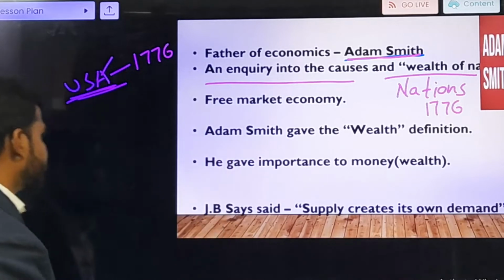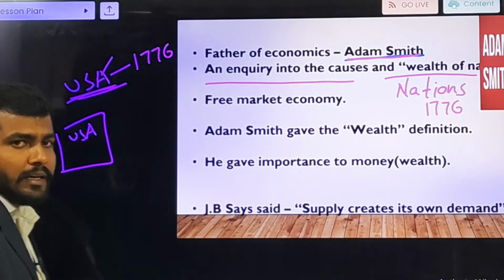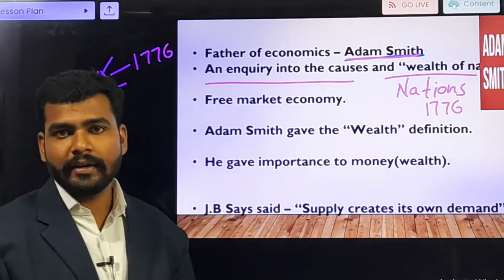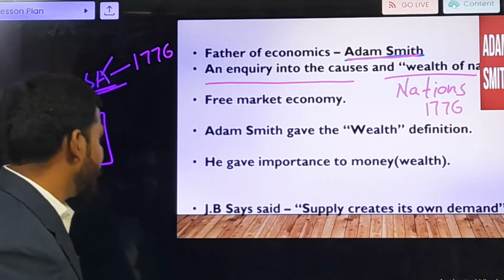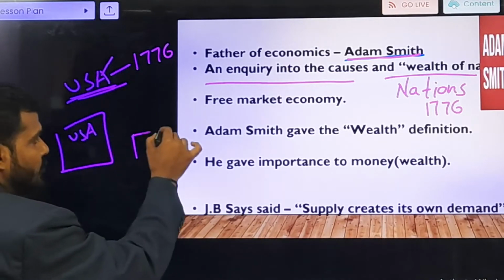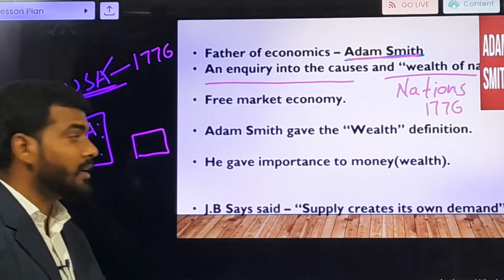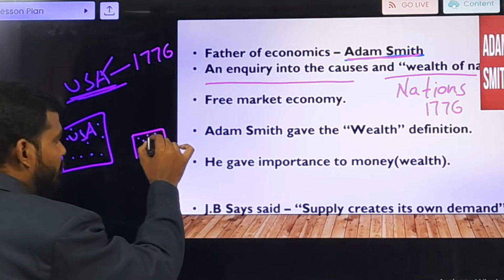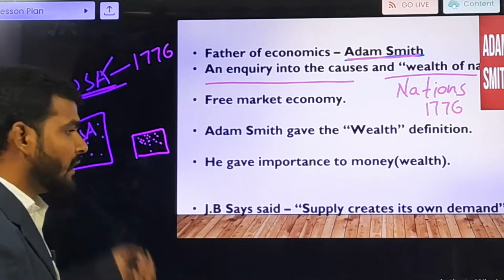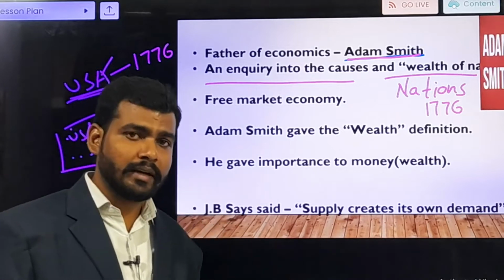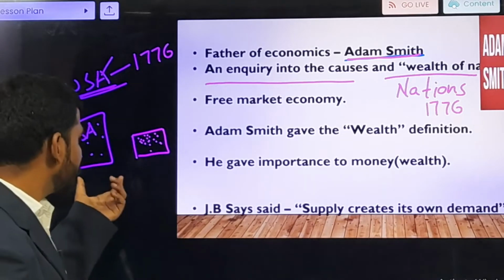Right? See, let us assume this part as USA. We basically know that USA is a very large country when compared to India, and we also know that the population of USA is very less when compared to India. Even till today, USA is this big and India is only this big. USA population is very scattered because there are only 30 to 40 crores of population. India is very small and we have 120 crores of population. So there are a lot of people. By this we can clearly understand that in USA there are lots of resources when compared to India. USA is vast in size and its population is very small. So the resources are very large.